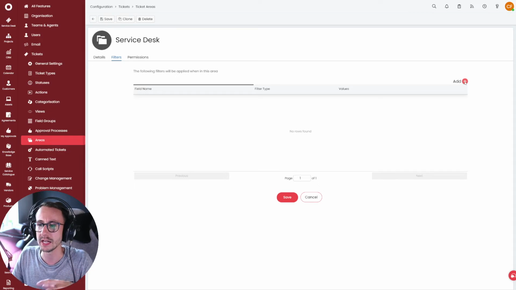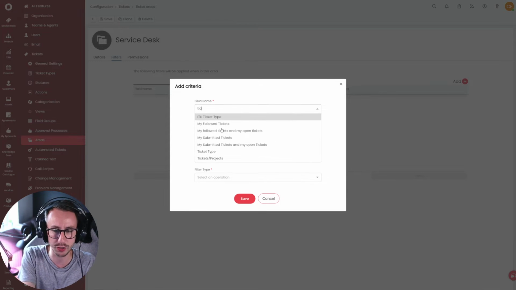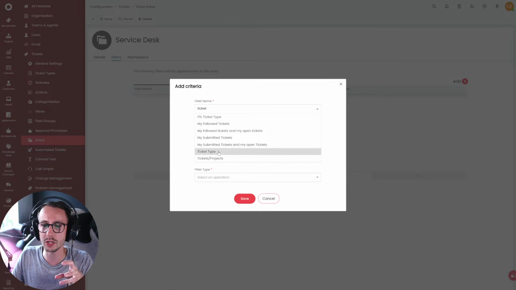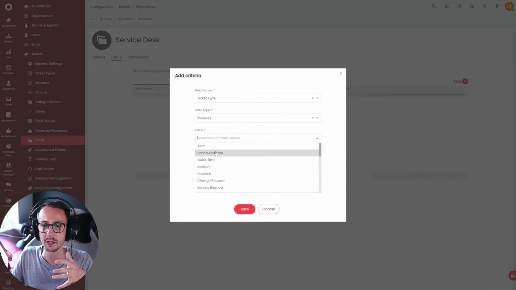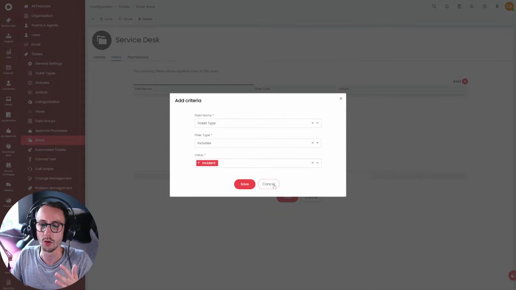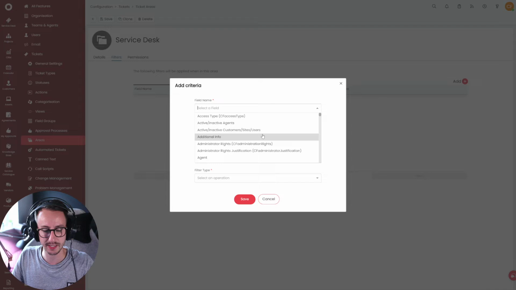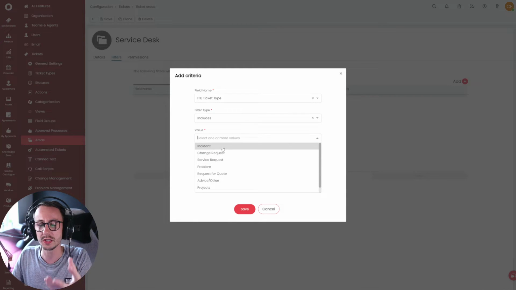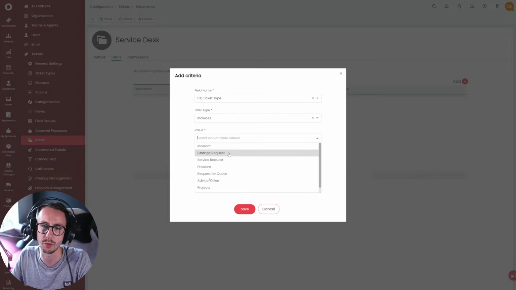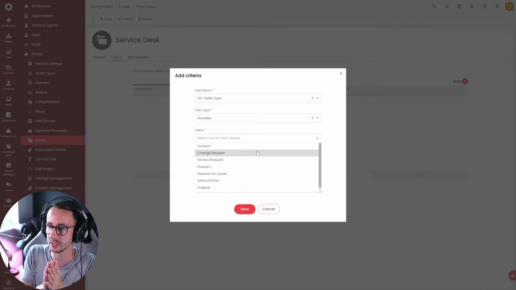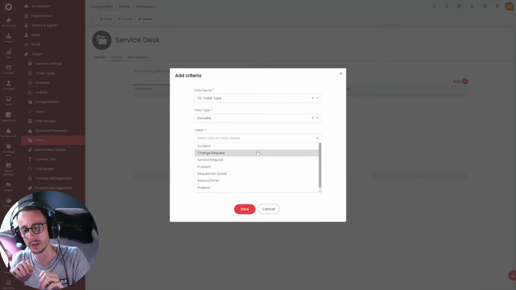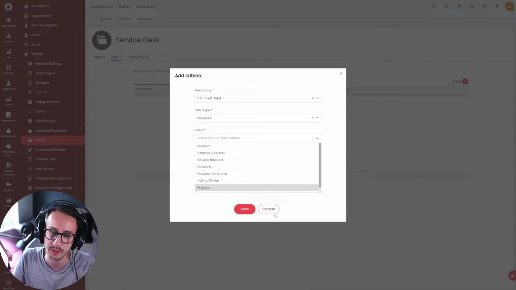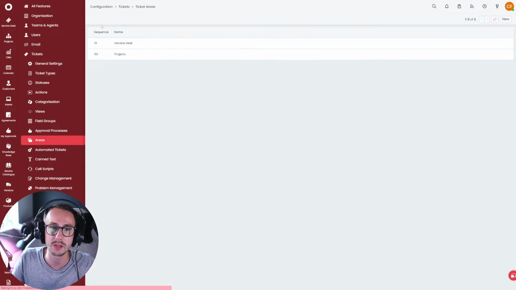We could just say, actually, ignore that. I want to filter down even deeper and say, only show me the ticket type, incidents. Or go one step backwards and say, only show me the ITIL ticket type of incident or change request or service request. So again, we're filtering out what tickets we want to display in the areas. We're not saying put this ticket over here and put this project in this bin and do this. No, we're filtering out. The same logic applies to projects.